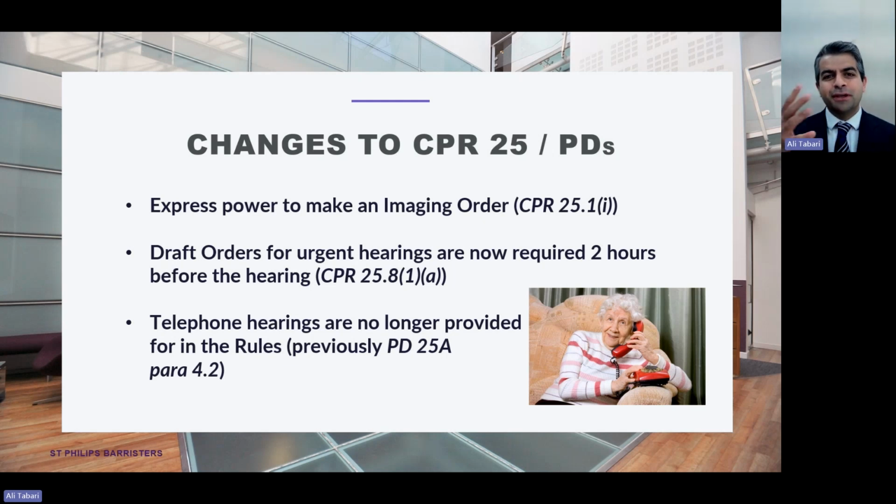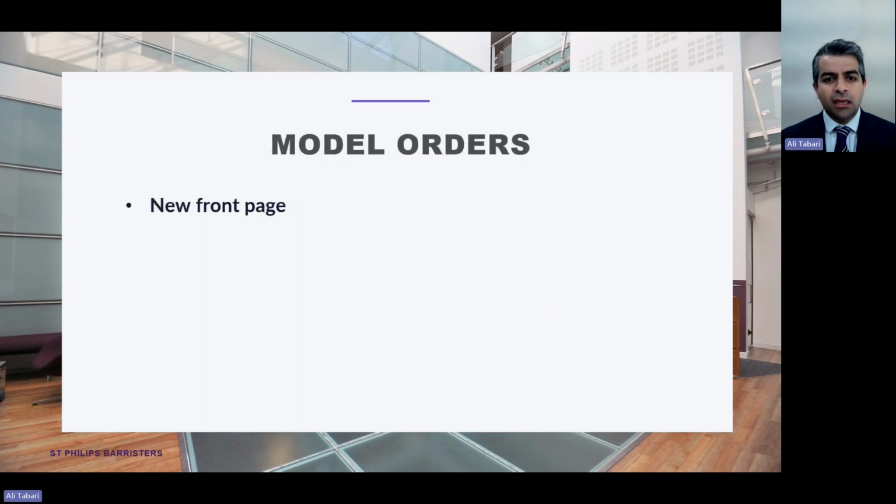But I think the point of all of this is to try and drag the procedure and the current form of the rules into the modern age. Telephone hearings, for anyone who's had to deal with them in post-COVID times, are generally pretty undesirable. So those are the main substantive changes, and we've gone through where they're now located in the rules.